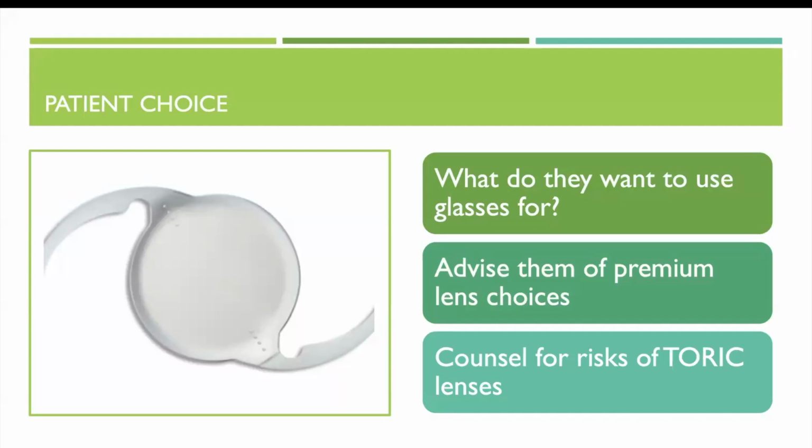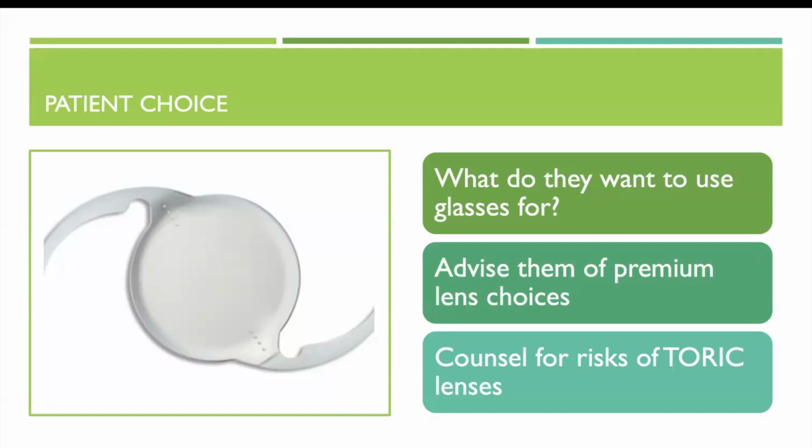And then you want to also counsel for the risks of toric lenses. So with toric lenses, remember that they have to sit in a specific axis. If they move, they can worsen the astigmatism. And usually the numbers that you're looking at is less than 5% of them end up causing a problem from an astigmatic point of view. And about 5 to 10% of those are then having a secondary surgery, because usually the glasses are enough to fix the astigmatism that's left in the eye. But that's just a reminder to the patient.